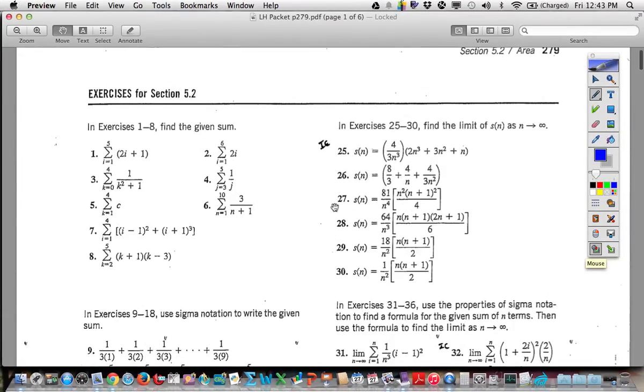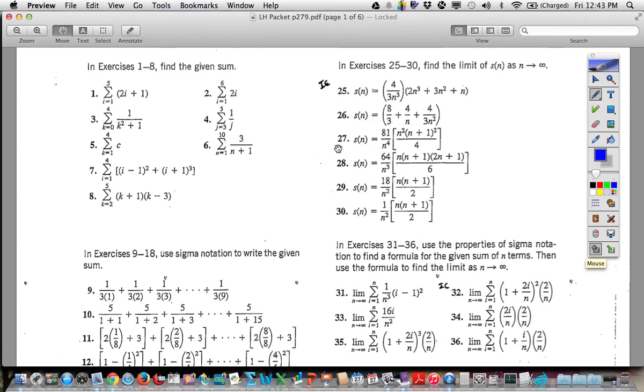Okay, now, on this section, this was just n goes to infinity. This will probably not be on our next quiz. We just needed that when we were doing the long version of doing infinite rectangles. So I don't anticipate that being on the next quiz. But it was just high powers dominate. So here, these wouldn't matter. These powers here, you'd have n cubes that cancel. You'd get 8 over 3. Here, when you FOIL this all out, you'd have n to the 4th plus some other stuff that wouldn't matter. The n to the 4th would cancel. You get 81 over 4. On this one, distribute that, you get n squared plus some stuff that won't matter. N squareds cancel, 18 divided by 2 is 9. Okay, so that's n goes to infinity.